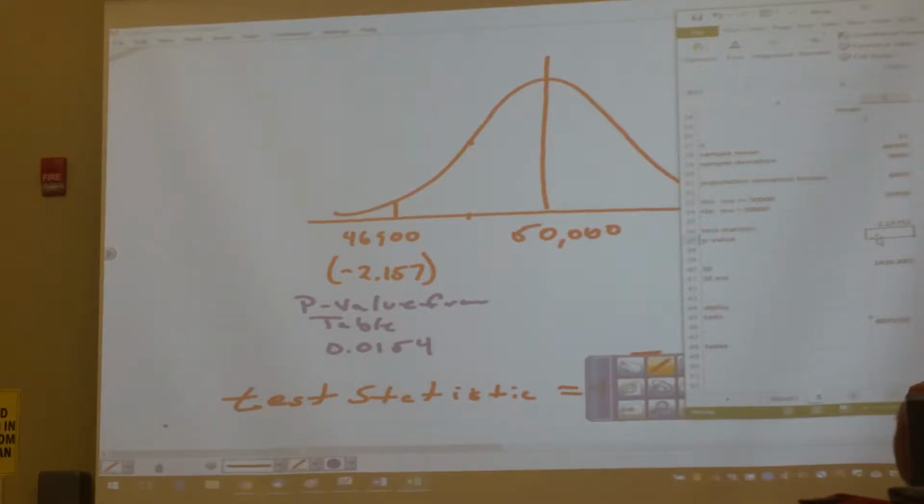I can use Excel to get that. If I don't want to use the table, my approach is I tend to use both the table and Excel because I never trust myself. The Z table is called what table? Normal. So I hit equal and I'm going to start typing in normal. Now you see I get a whole list of things. Most of the time I'm going to be using norm S distribution or norm S inverse.